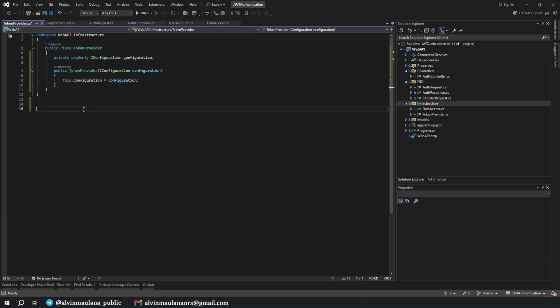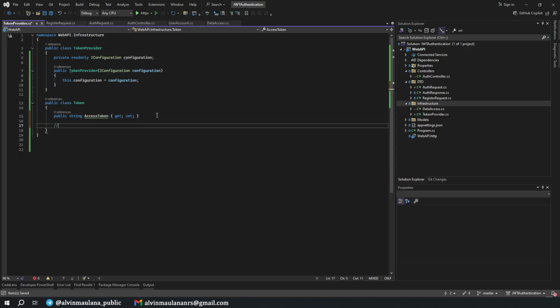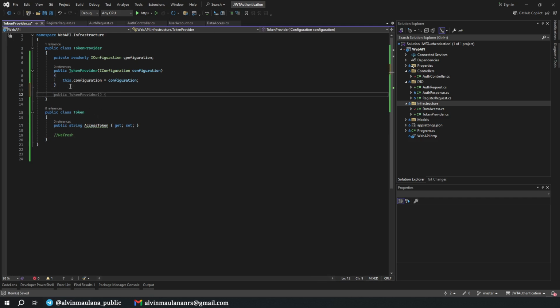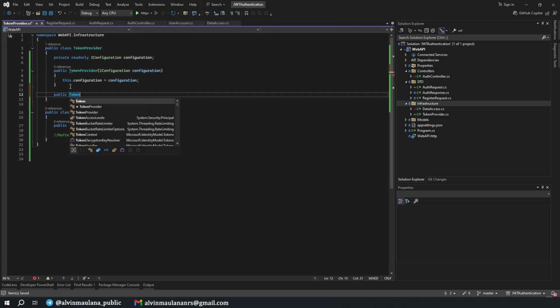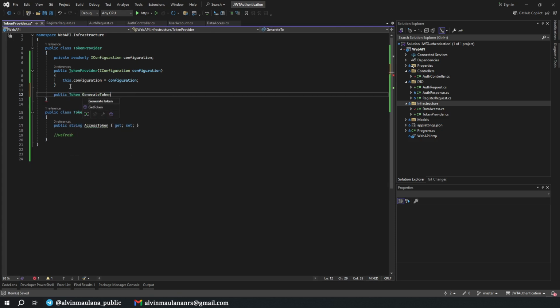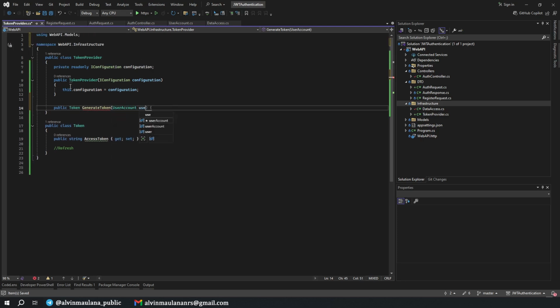First, we will have another class in here for the return value. Maybe inside the namespace, actually it should be DTO. Maybe no need. We can put it in here: class Token, and then we have a property string access token, and later we will have a refresh token here, but it should be later. For now it's only the access token, so we'll have a public Token GenerateToken when we put the user account in here.